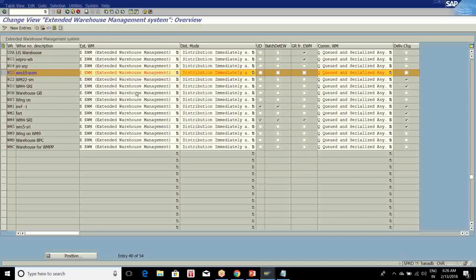It is also the same SAP system, but the master data and such will be done in one system, and the execution part will be done in a different system. That is what a decentralized system is. But here, we would like to assign my warehouse to extended warehouse management.